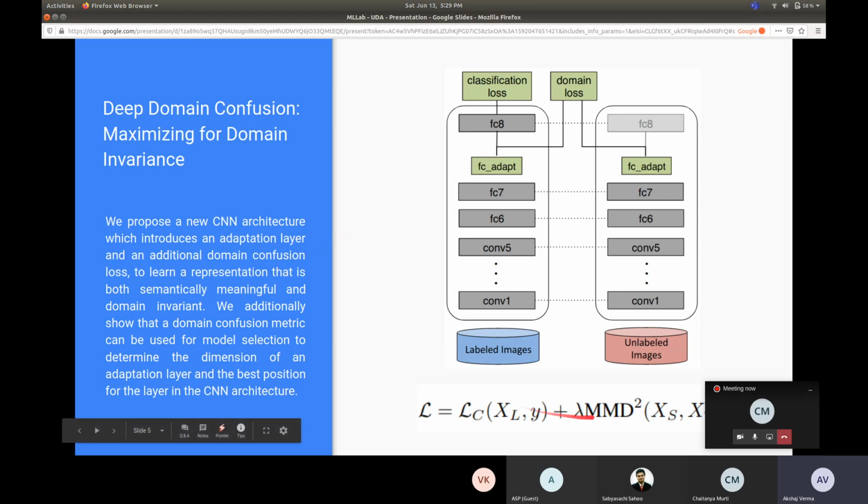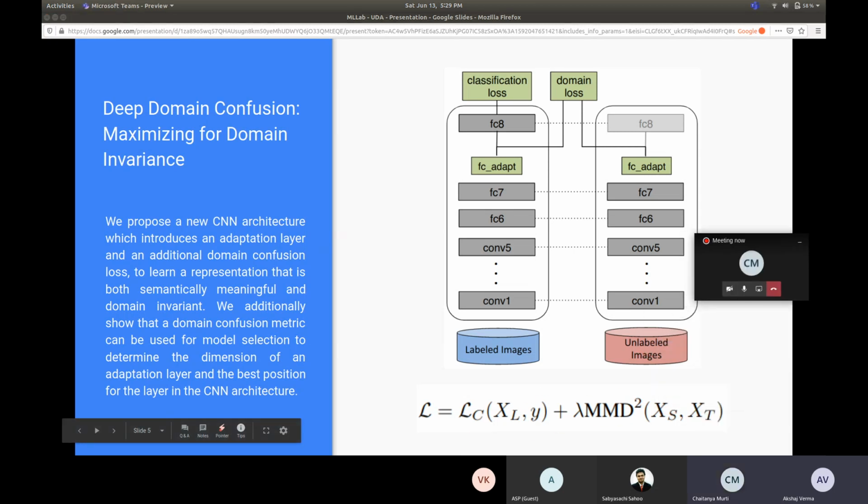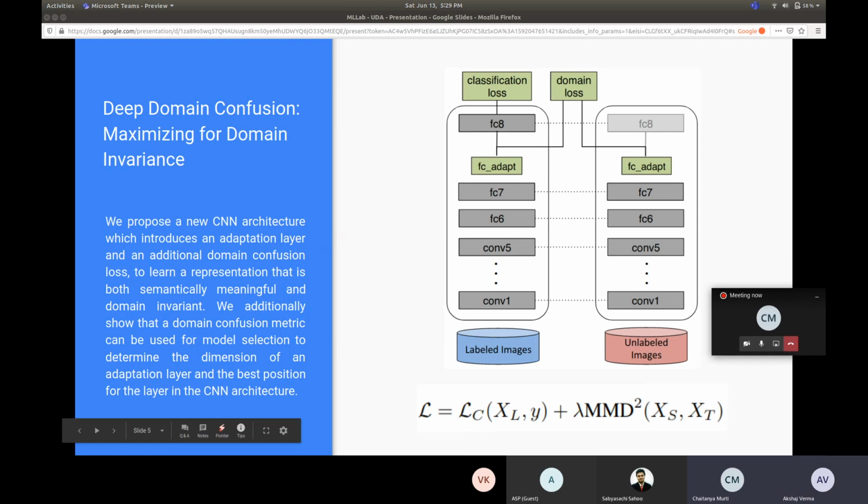So XS is the input from your source. XT is the input from your target, and XL. What do you mean source and target? This is not clear. All right. So source is where you have the data and labels, like images and labels, and target is where you only have the images. So XS is your labeled data points. Exactly. So let's say S is XS and YS, right? XS is the data points and YS is the labels, right? Mm-hmm.